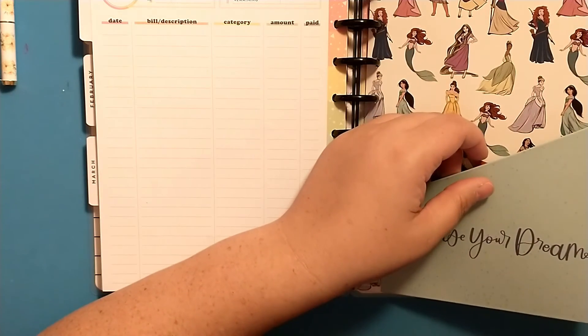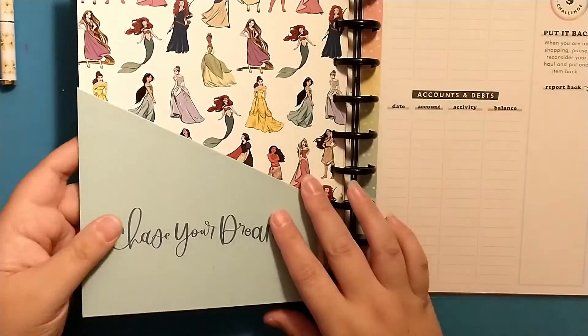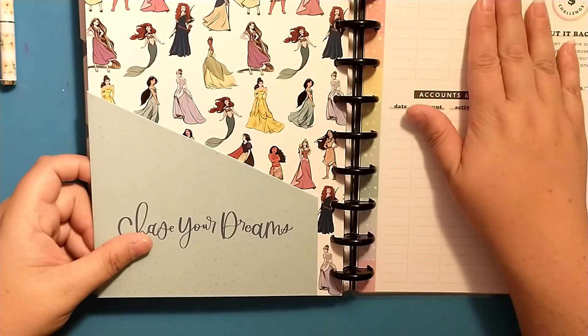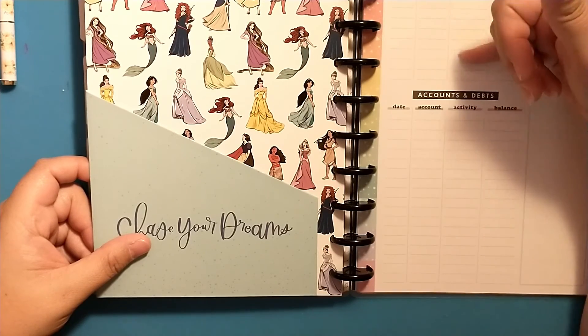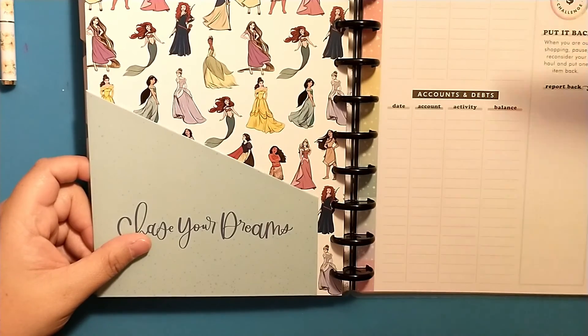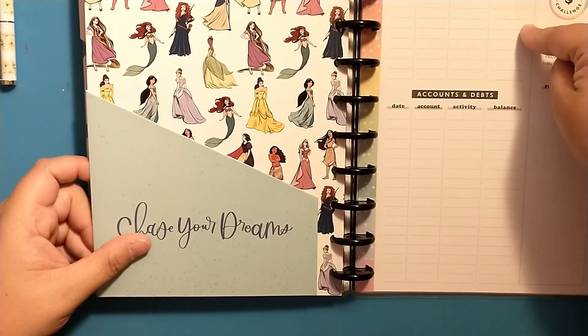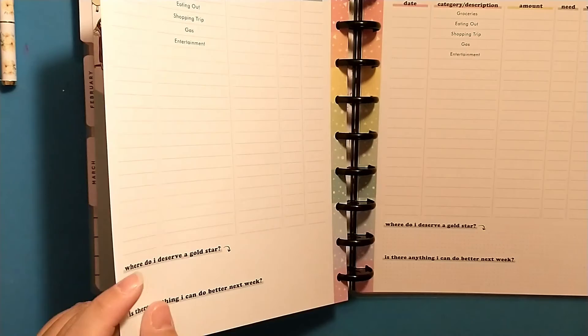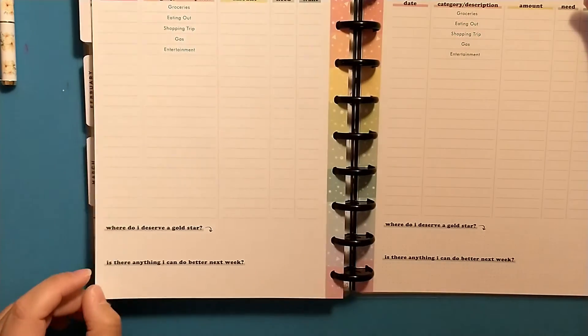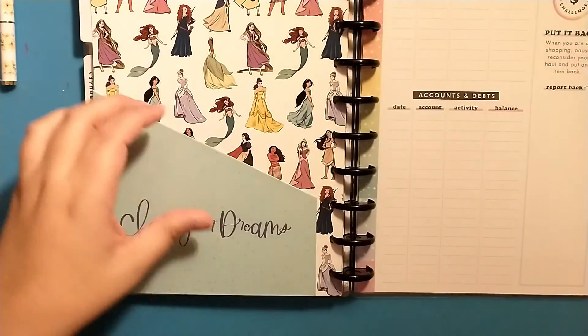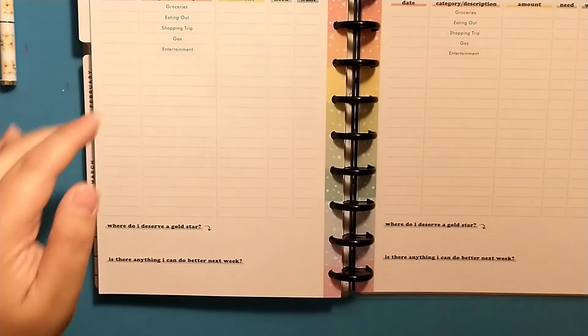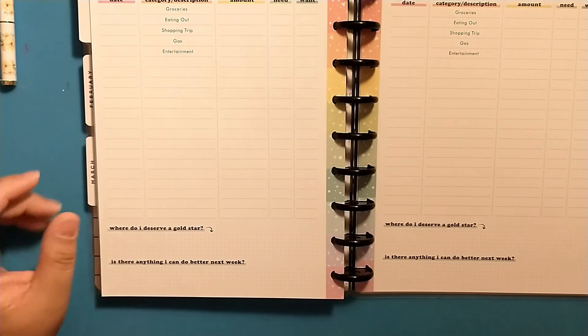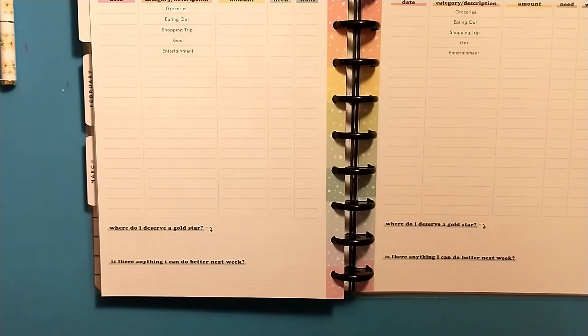I have my little folder here to tuck any paper bills that I get in, and I only get two paper bills but I'll tuck them in for the month. And then on this side you have your savings tracker, so money you're putting either into your savings, or you could keep track of like if you put money in your savings and you have an unexpected expense, how much you took out. And then you have the weekly ones too. Sometimes I don't use the weekly, I just do it here. Other times I will do my weekly. It just depends on how busy my week is.